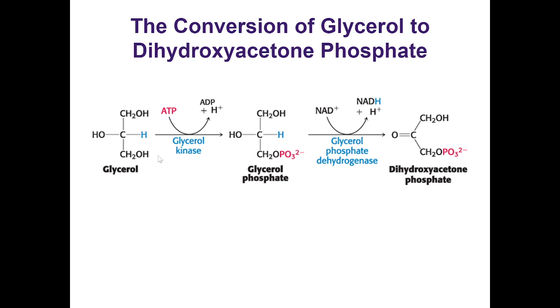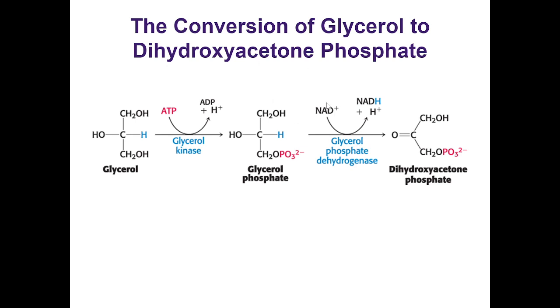This, again, is the glycerol. This is the head. And so what you're going to do first is take ATP, in the presence of glycerol kinase. That gave you a big hint. What's it going to do to glycerol? Yeah, phosphorylate it. You got it. And so we get glycerol phosphate. Note that glycerol is symmetric, so which end you do this on doesn't matter at all, okay? Just not the middle.